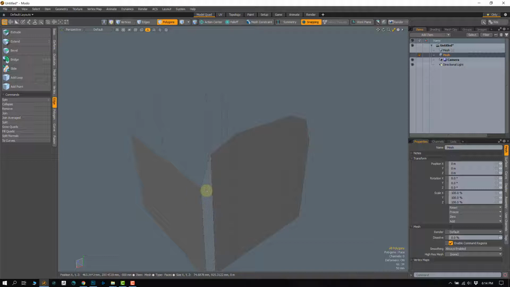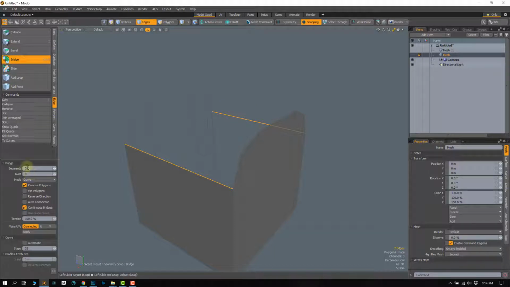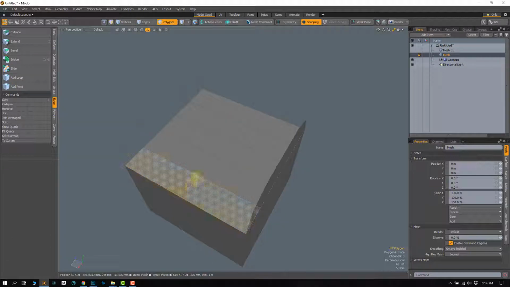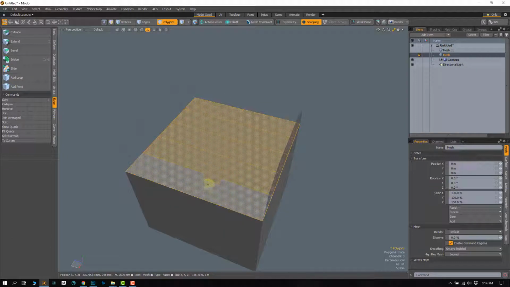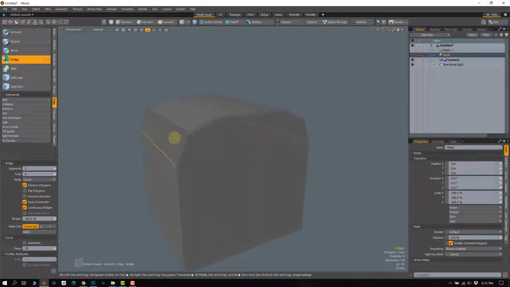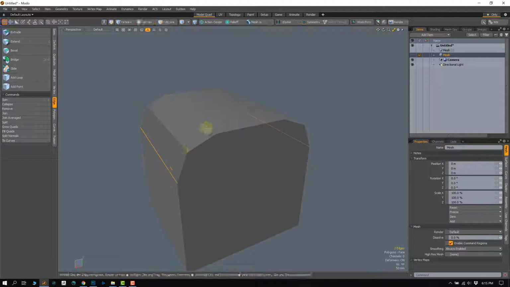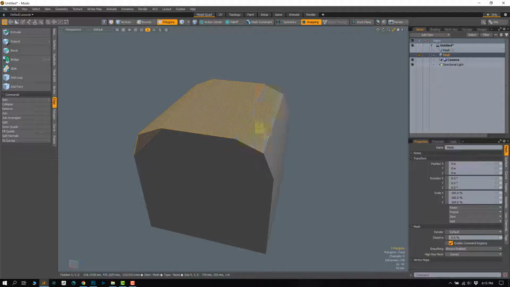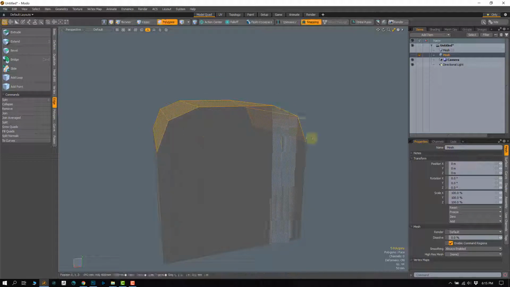So if we pay attention to this, there's 1, 2, 3, 4, 5 segments to this. So if we were to bridge it with 5 segments, right click, it's going to bridge it with 5 segments like we would expect. But let's go ahead and delete this and start over. If I go to bridge, and I have this little guy right here called auto connection turned on, and then right click, you're going to see that it actually sees how the surface works, and it makes the bridge go up and down around this little curve.